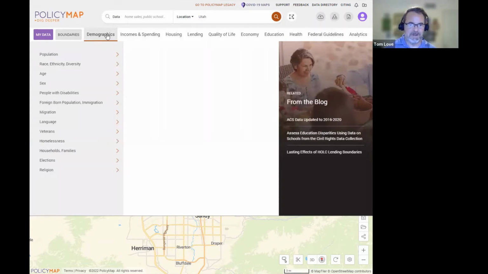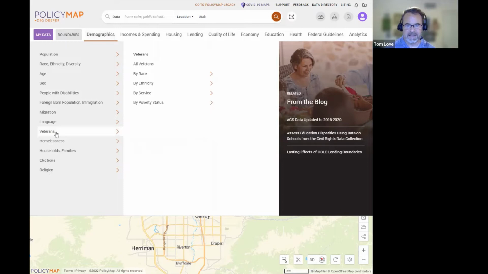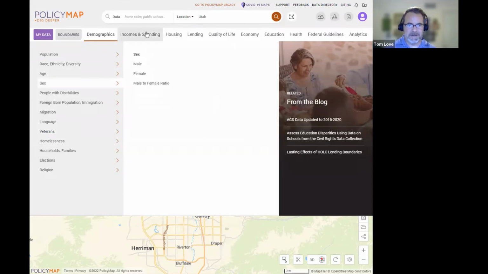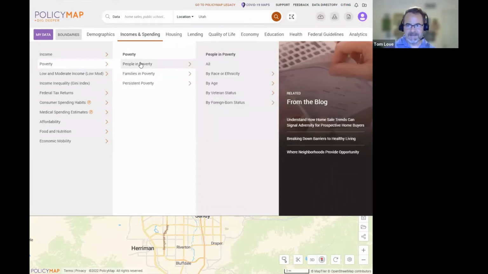So for example, under demographics, you can look at things like people with disabilities in terms of their age, their income, or their employment status, or things like veterans by poverty status or by service. So all these menus are organized in a similar fashion, like under income and spending. For example, you can look at people in poverty by age, race, income, veteran status, foreign-born status. So all these menus are organized in a similar fashion.